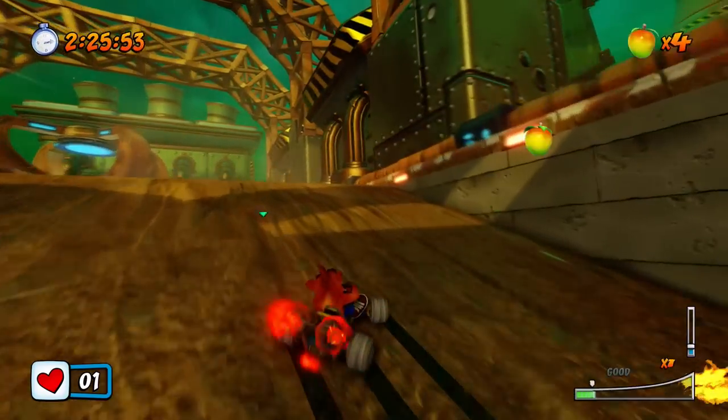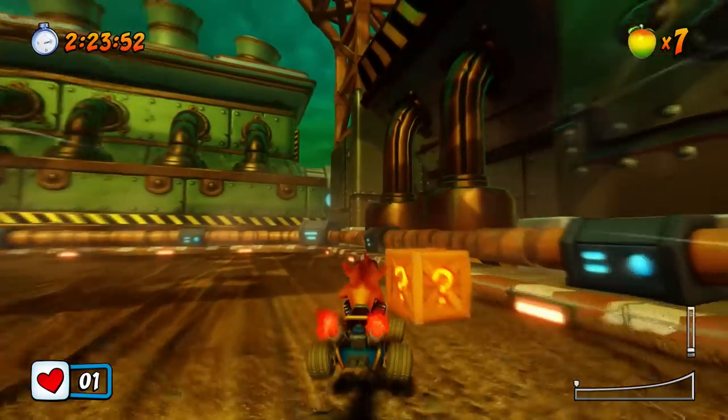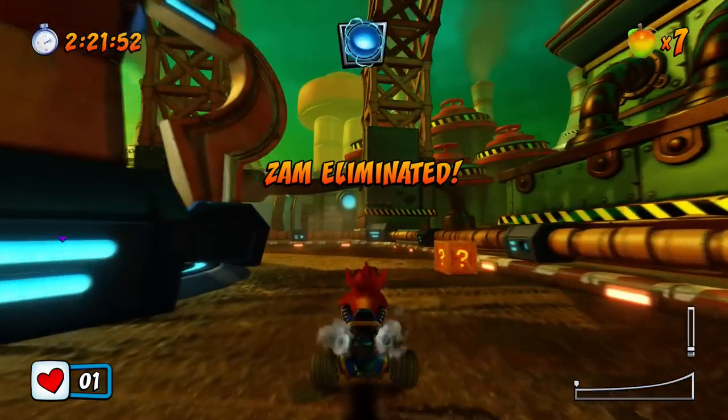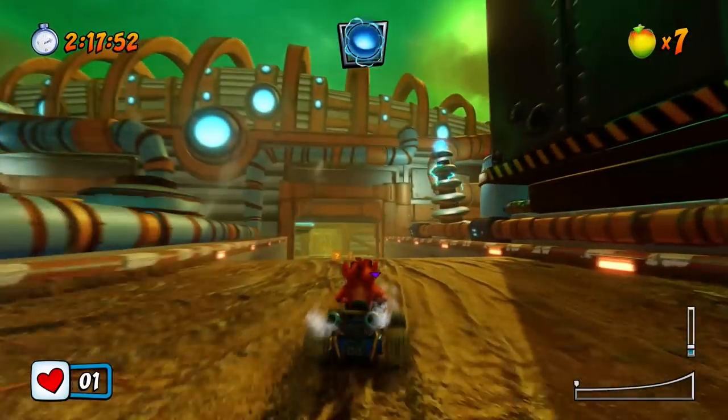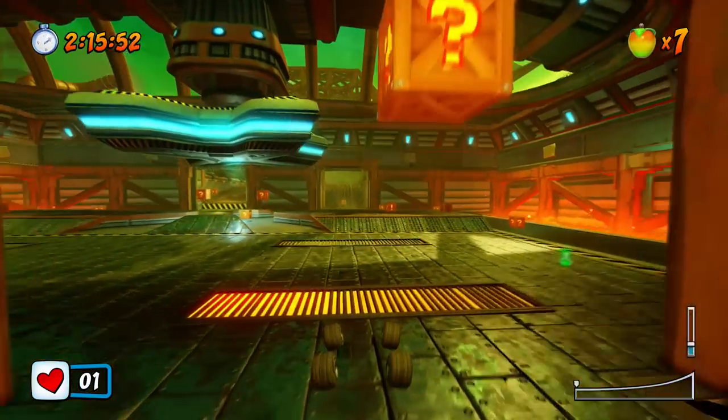What's out here? Oh, there's a lot I get. This one's a bit more roomy. Zam eliminated, 2 carts to go. Not including myself. Okay, I want that invisibility big time.